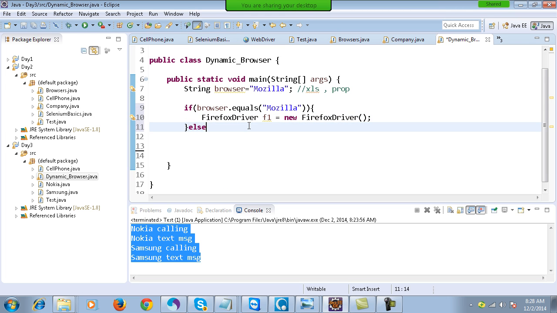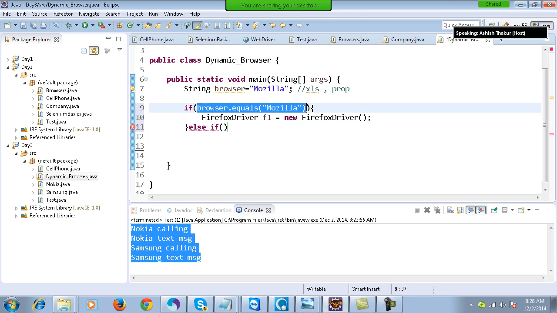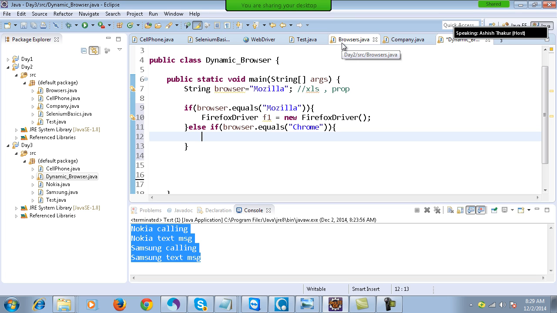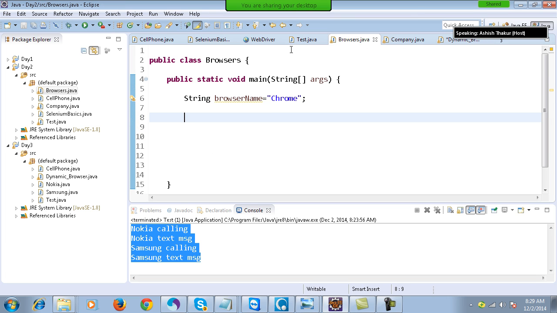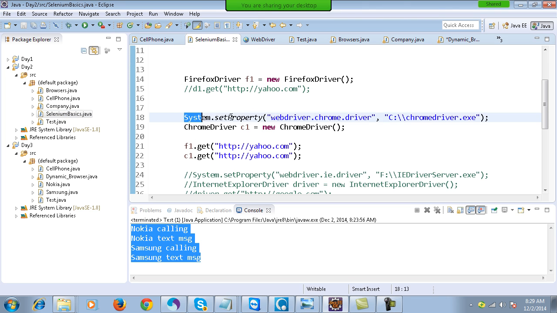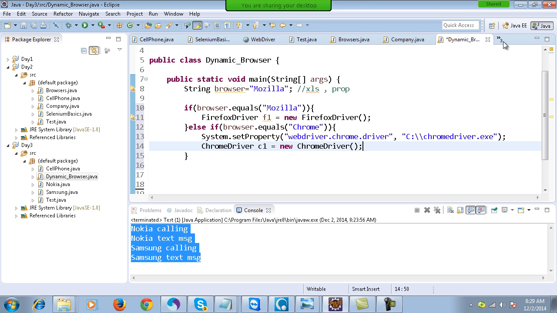Now I can write else if the browser is equal to Chrome, then you create the object of Chrome driver, because I need to work on Chrome. You can write these two lines over here.